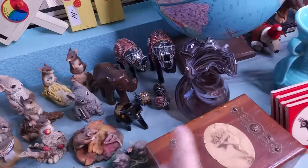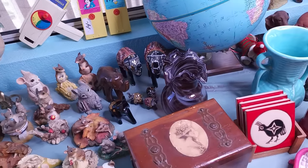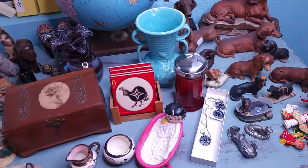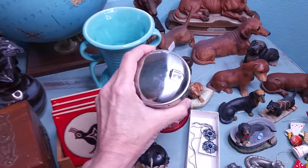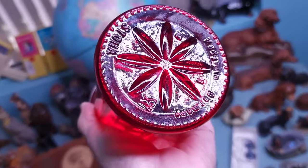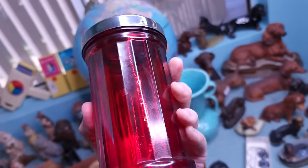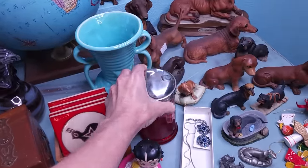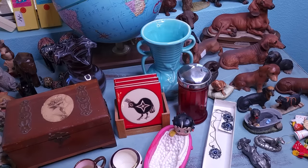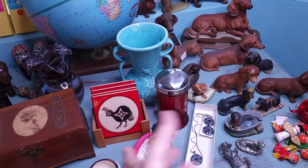Oh, and the elephants. I decided to put the elephants in there too, just again to keep my workload down and stay on track with what I'm trying to do with my nicheladyshop.com. Now, the things that will be in the nicheladyshop.com are going to be this Stoha glass sugar shaker. It's made in Germany. You can see I could find lots of clear ones. I couldn't find any red ones. So super excited. I had to go into WorthPoint to look back and find even any that had sold because there's no red ones even listed. So I do have a value of like 15 to 20 on that.